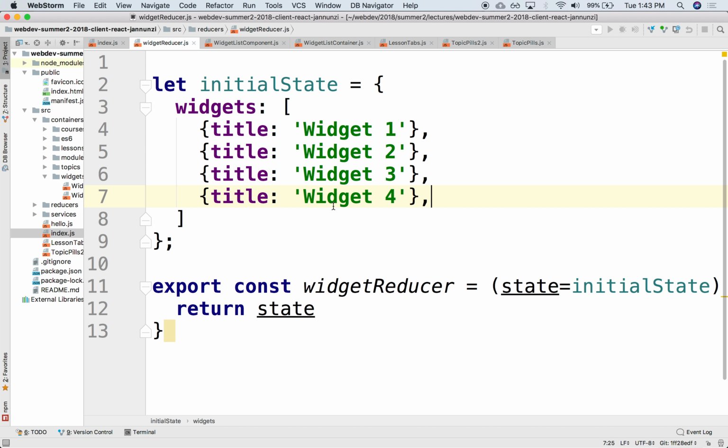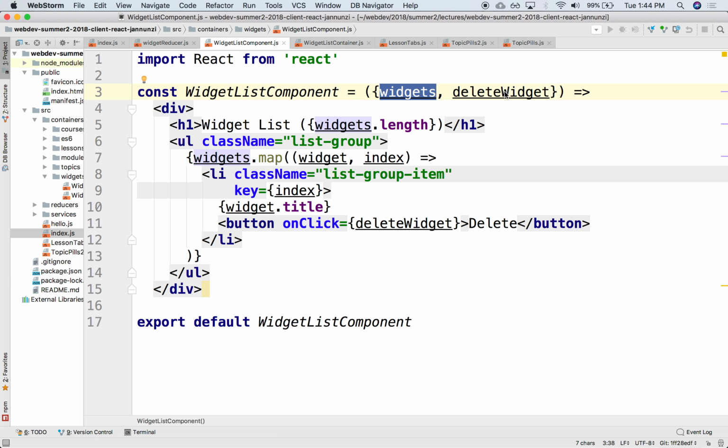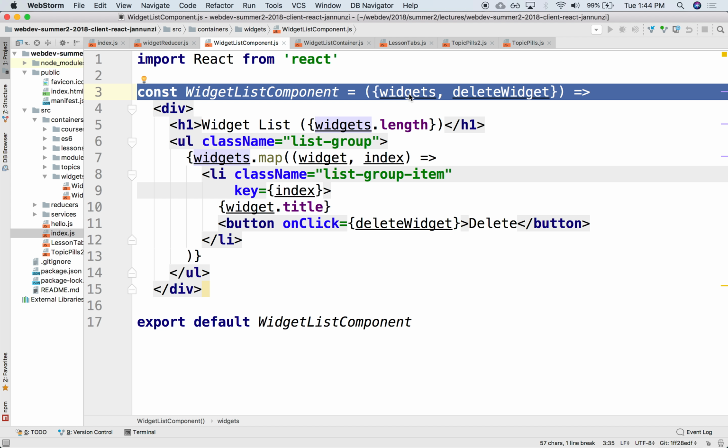So what we'd like to be able to do now is, for instance, remove a widget or add an existing widget. And I believe that's where we left off yesterday. We were about to start looking at how to delete a widget. So again, remember, all these components are stateless components. They don't maintain their own state. Instead, they delegate this responsibility to other folks. It says, you just give me the data and I'll render it. And if I'm going to delete something, I don't actually delete it. I notify somebody that there's an intention to remove a widget, and somebody else will handle that.